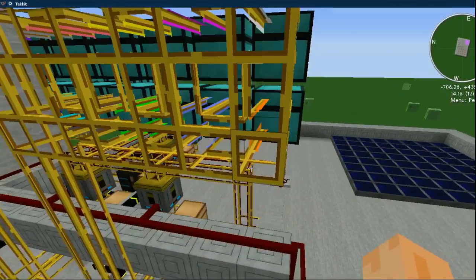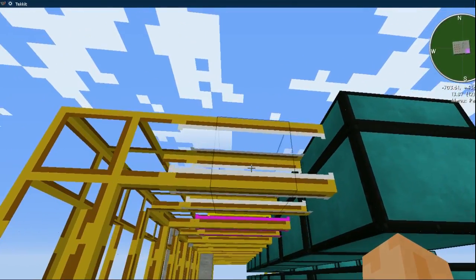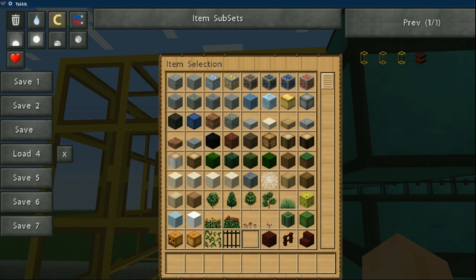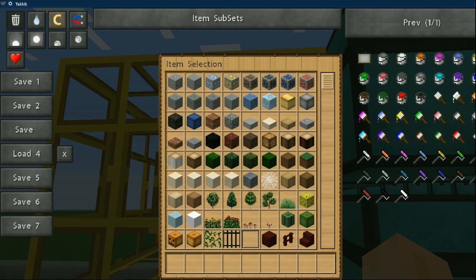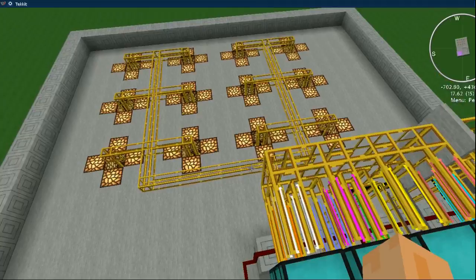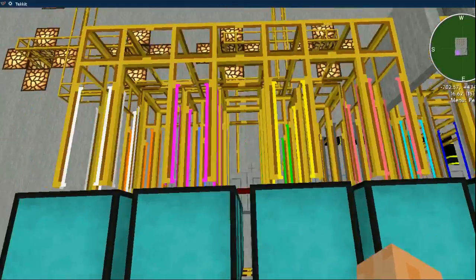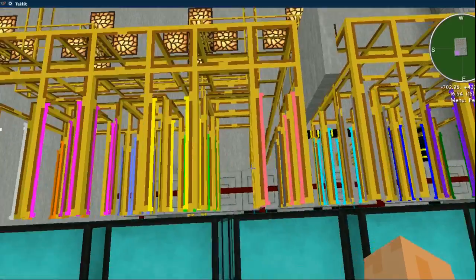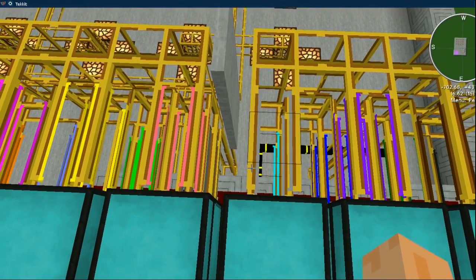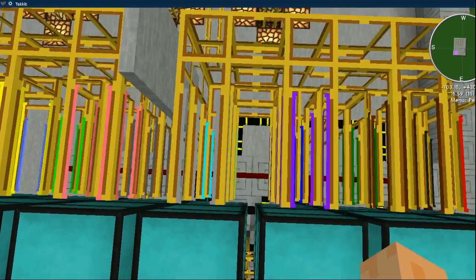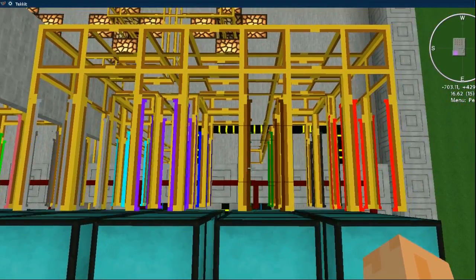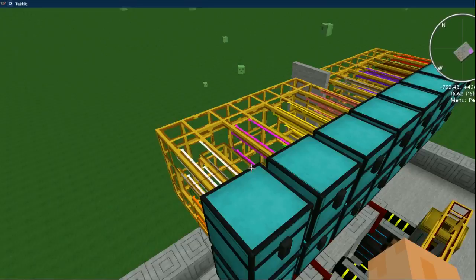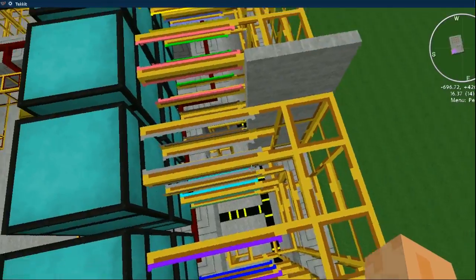And back here you notice that I've got different colored pipes or tubes going to each chest, and I've just gone in order. If you pull up your NEI and type paint in there, you'll notice white, orange, magenta, light blue, yellow, and on down the line. I've simply gone in order for each bank of chests, and there are 8 chests in this bank, 4 on top and 4 on bottom: white, orange, magenta, light blue, yellow, lime, pink, gray. And then on the next bank, I've gone to light gray, cyan, purple and blue, brown and green, red and black. And I alternate around the system like that.